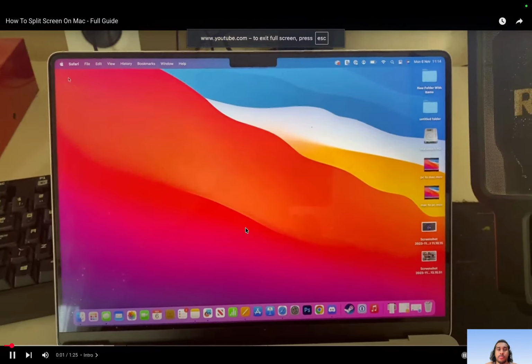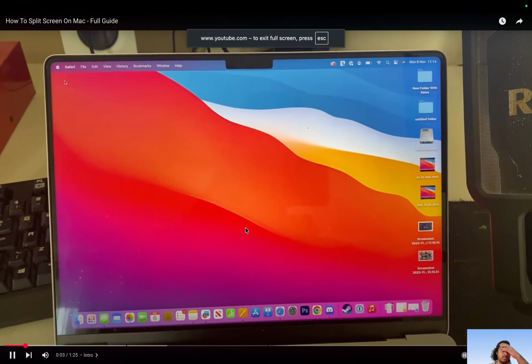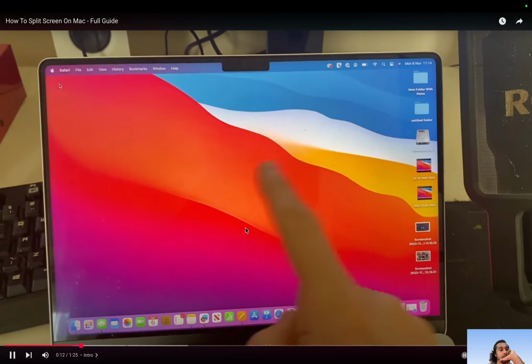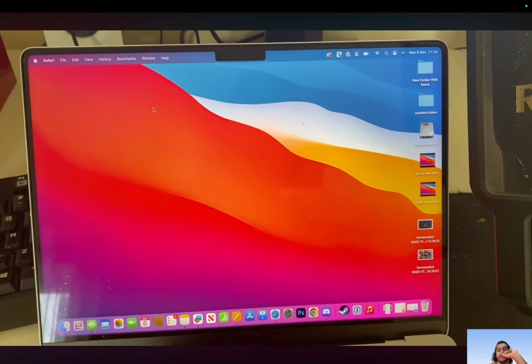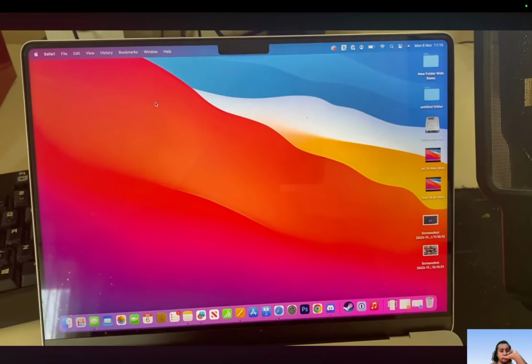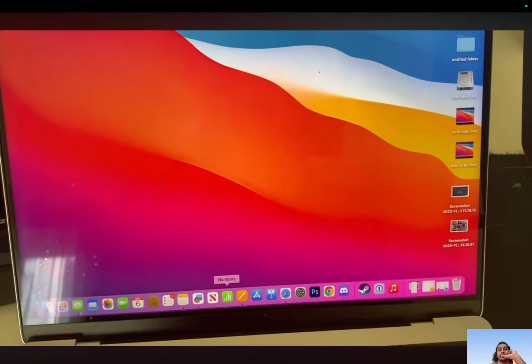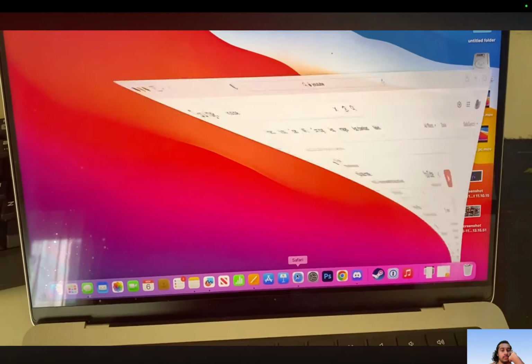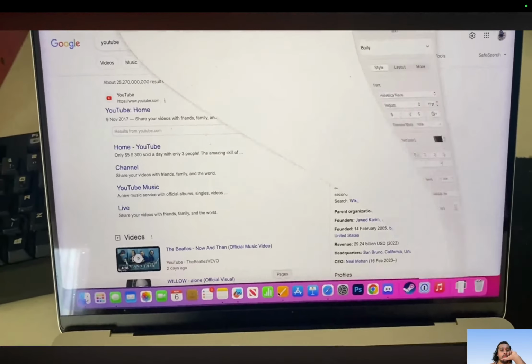We'll guide you through how to use split screen or split view on your Mac. If you find this guide useful, then please consider staying because you can have two windows on your Mac at once. Firstly, you want to open up the applications you want to do this with. So I want to go and open up Safari and Pages. So let me open them up like so. I just had them minimized.